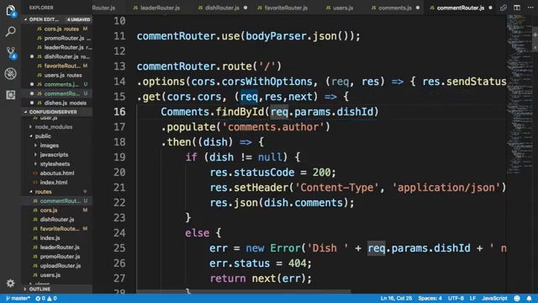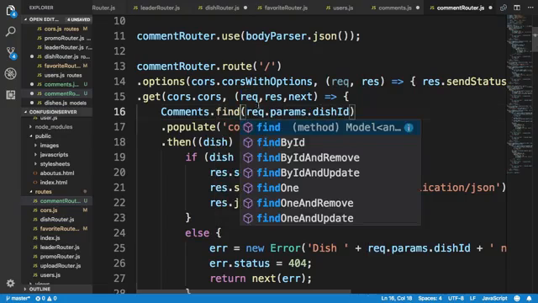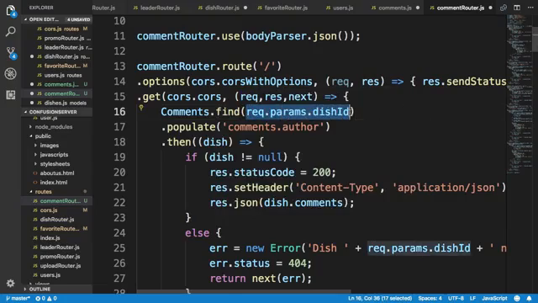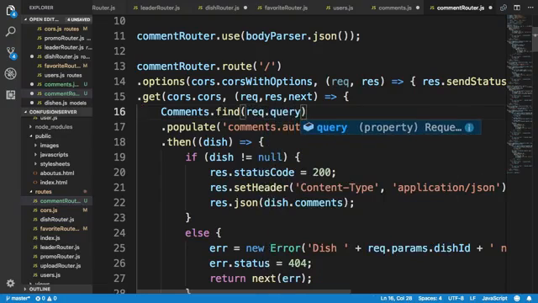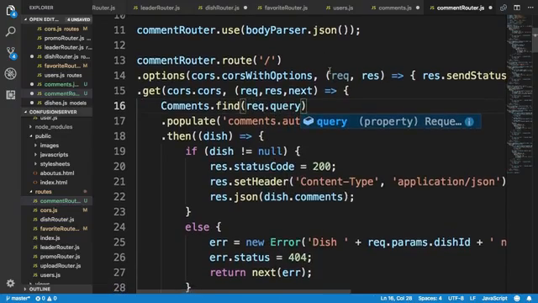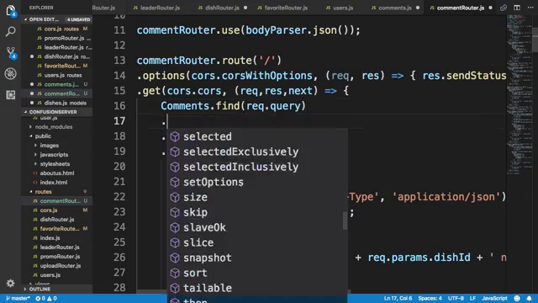Now, so this would be comments find rec.query here. And then when the comments are found, at this point we will populate the author.